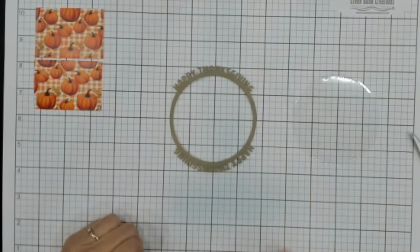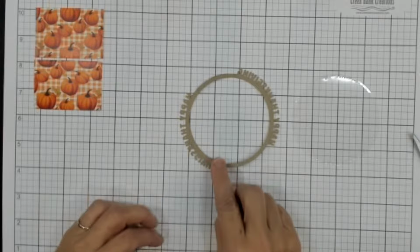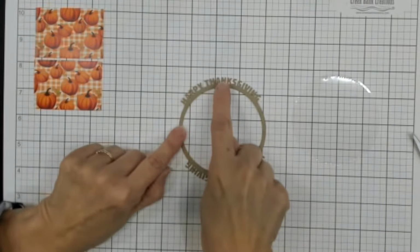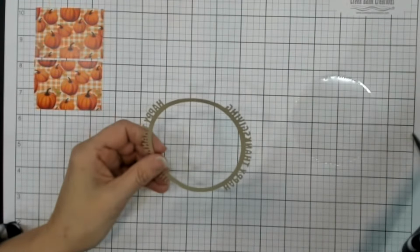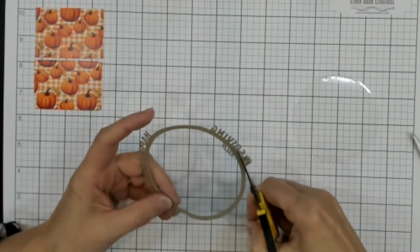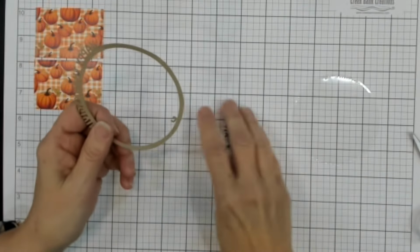What we're going to do, not to say what we're going to do, Tom, is turn this over. Okay. And we are going to add adhesive to the back of this. Now, before I do that, I'm going to decide which is the top and bottom, and I am going to take my scissors and trim off. Is that the same thing as scissors? Yes. Well, we've got people from all over the United States here, different dialects. I'm going to trim that off and get rid of the bottom.